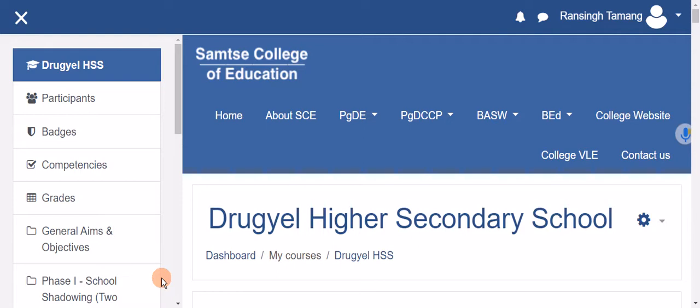So I'm going to demonstrate here how to grade our student, because the students would be given to one particular mentor. There will be one student. Whenever you are grading your students, how do you go inside the VLE or this field practicum page? I would like to demonstrate how to grade the students, view the marks, and give the feedback.